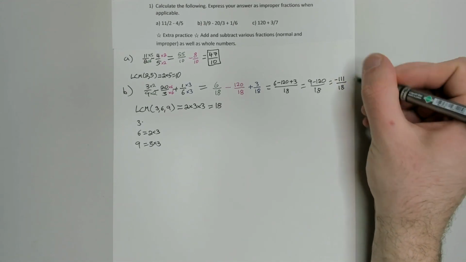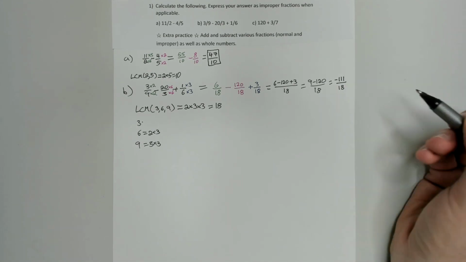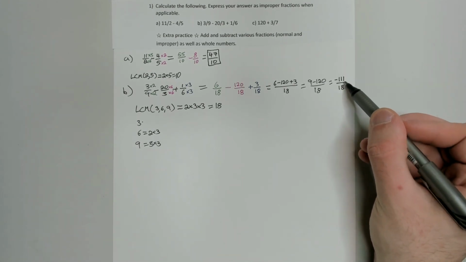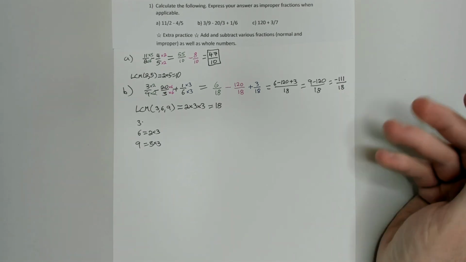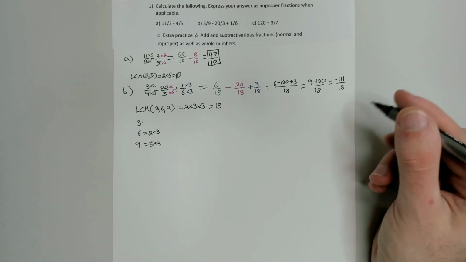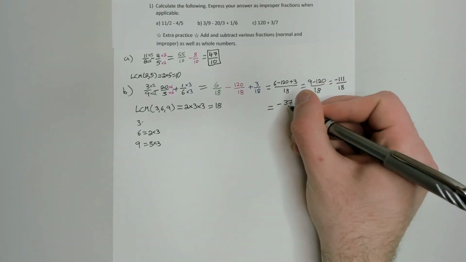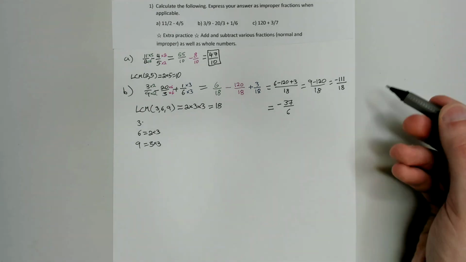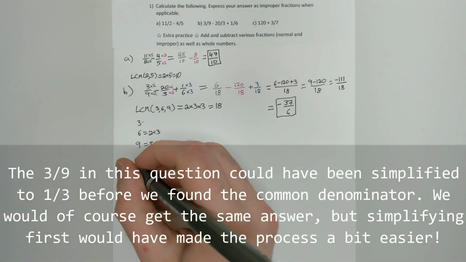Now this can actually be simplified, since you might notice both 111 and 18 are divisible by 3. Right? If we add up their digits, 1 plus 1 plus 1, we get 3, so it has to be a multiple of 3, and same with 18. 1 plus 8 is 9, multiple of 3. So if we divide both of these by 3, what do we get? You'll end up getting 37 over 6. Since 37 times 3 is 111, and 6 times 3 is 18. So this will be the simplified answer.